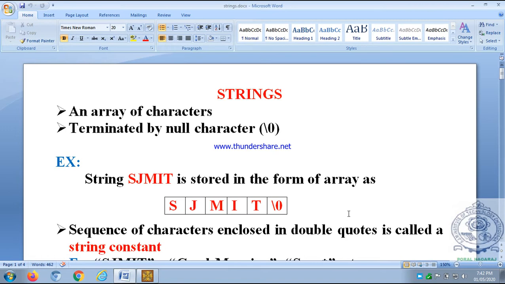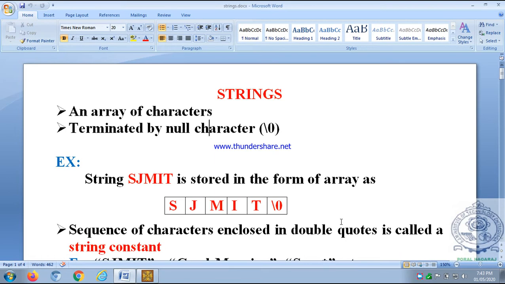In this session I am going to discuss what strings are and how strings are declared and initialized in C language, how to read strings and how to print the contents of strings. This will be the strings part 1 video, and in the next video I am going to discuss the string manipulation functions and arrays of strings. Okay, so let us see what is meant by string.